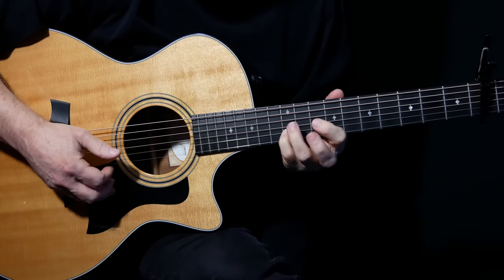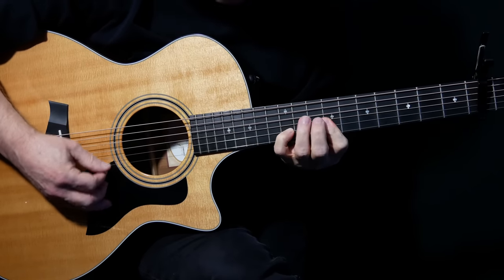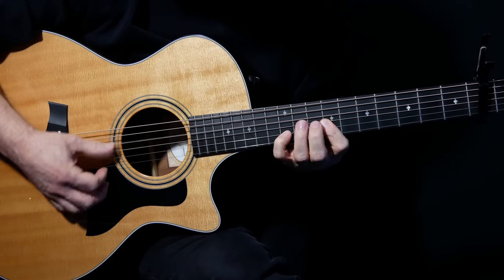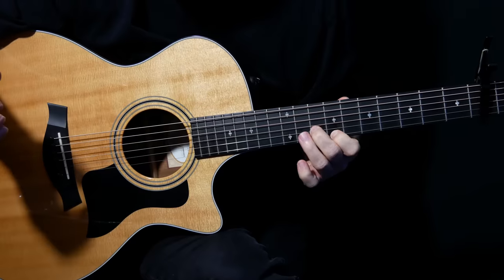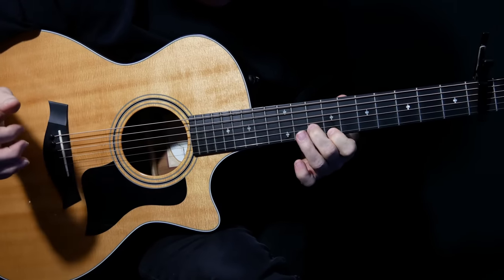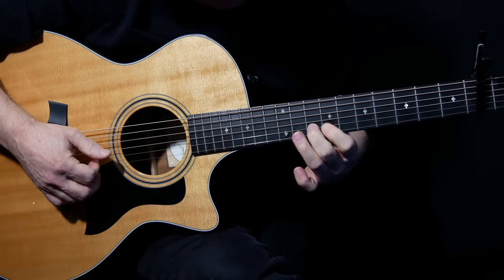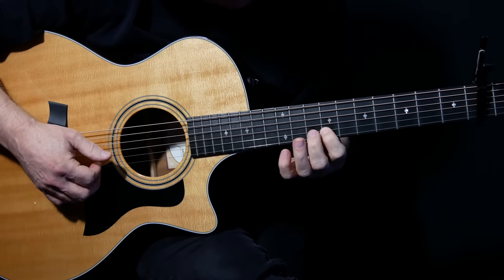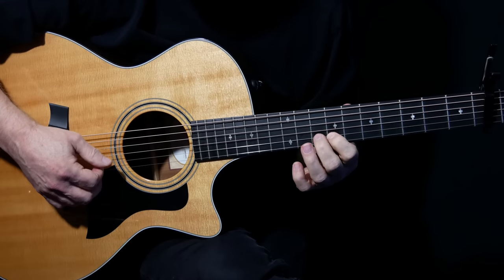I'm putting a little vibrato in that note. Bar here on the 7th fret, and I'm going to kind of release the bar and hammer on from, what is that? That's 7 to 8.